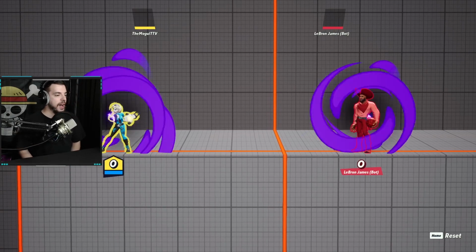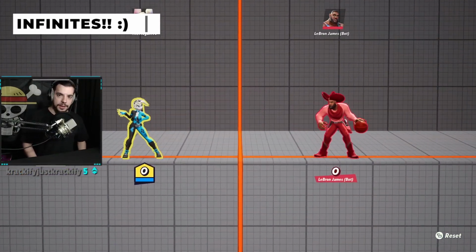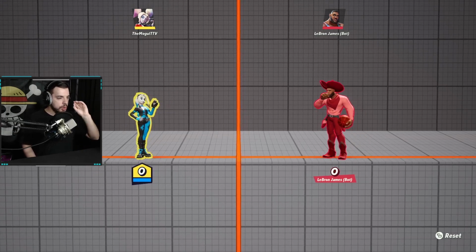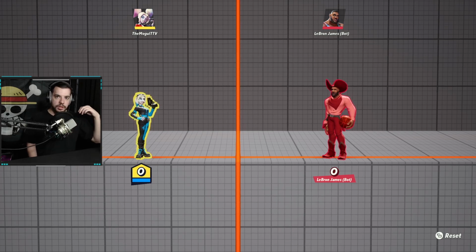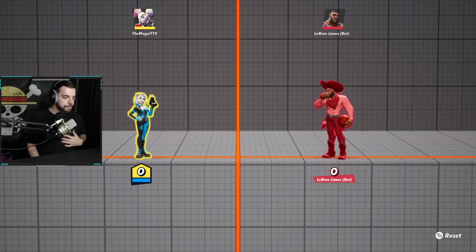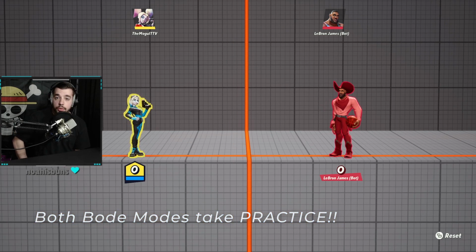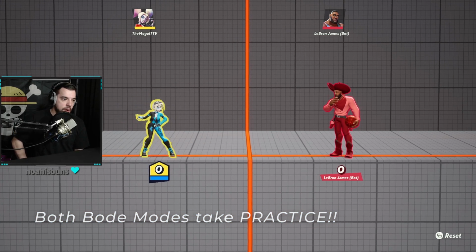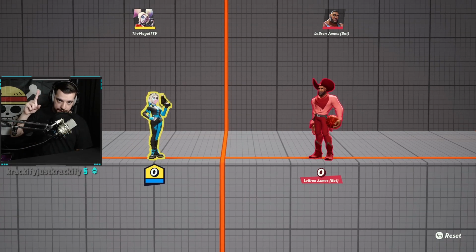That's right, guys. It's finally time. We are going to talk about the infinites. We're going to break them down step by step, slow it down really good so you guys can see each precise movement in the Bode mode. The first variation is for heavy characters like Iron Giant, Superman, LeBron James, Garnet, all of them. It's definitely a lot easier, but it's still pretty difficult. Bode mode in general is a really hard combo to implement, even online. Let's take a look at Bode mode version 1 first.